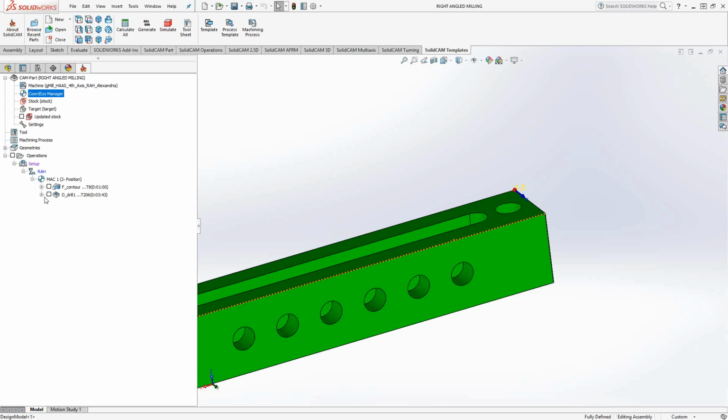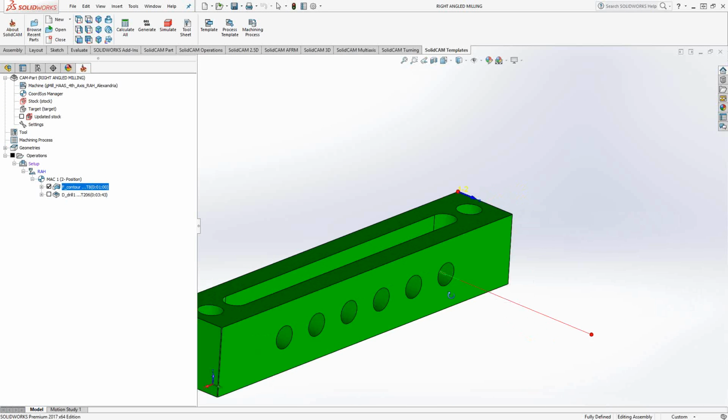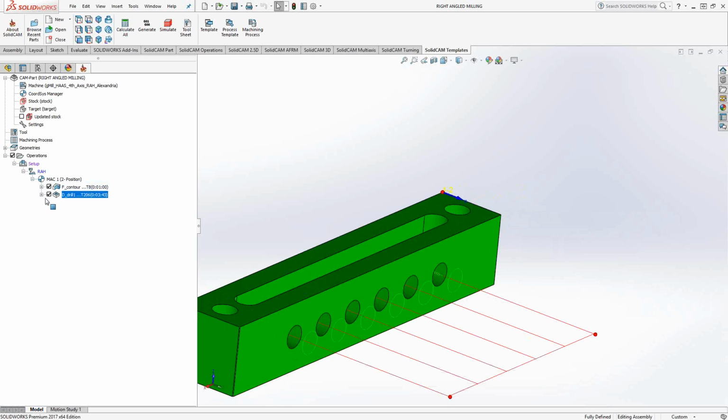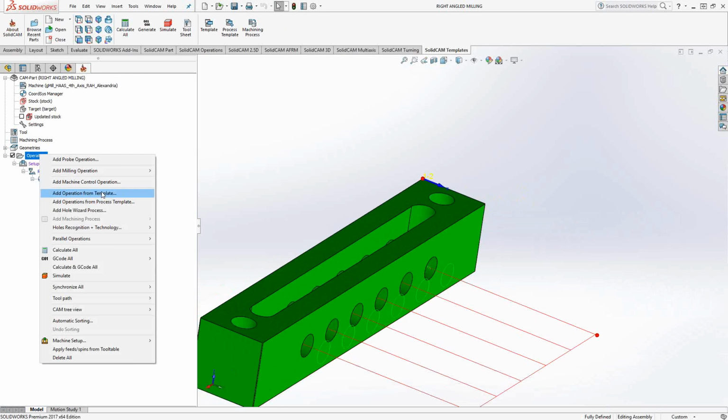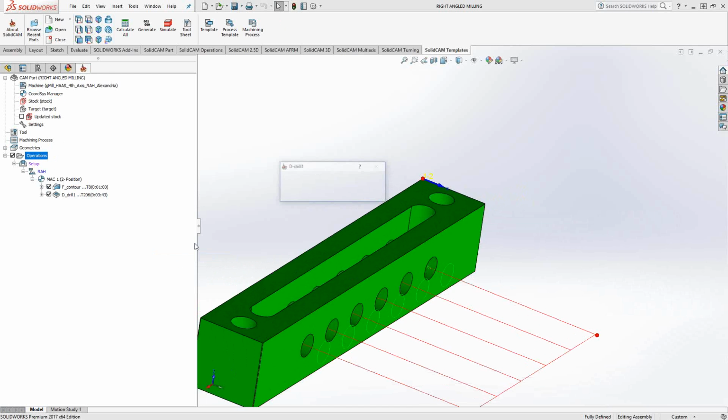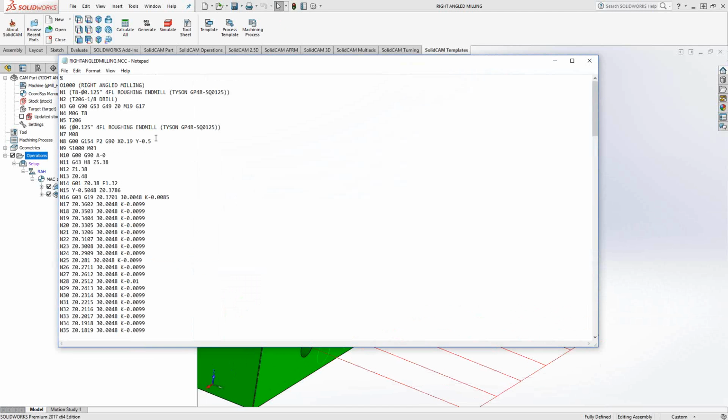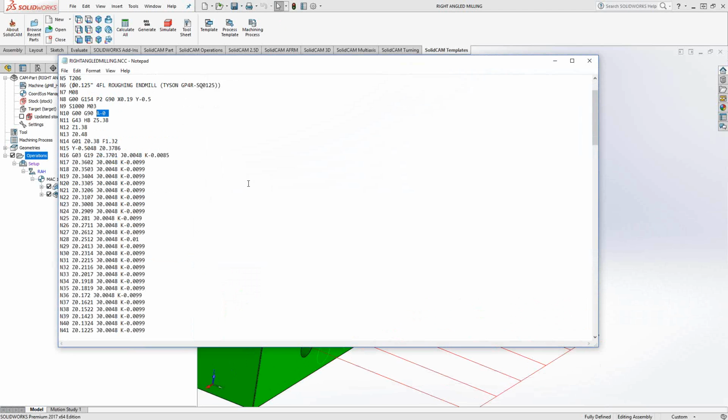I have a helical profile toolpath to do that first hole, and I have a drilling toolpath for all those holes there. If I post out this code, again, just the same as always, click generate, and we'll see that it essentially still falls under whatever my coordinate system was, in this case, 154P2, and the angle is just A0. So it didn't shift it around 90 degrees. It understands that this is supposed to be a right angle head, but everything else here is the same for the code.